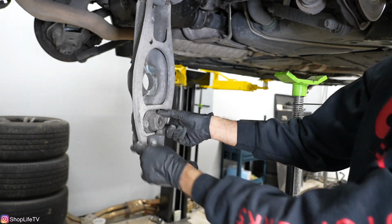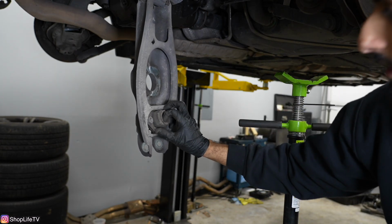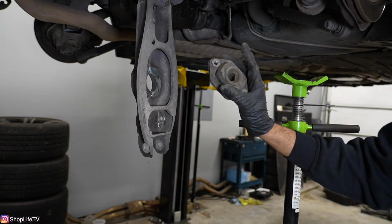And you can see how hard it is to get it out. You got to twist and turn it to pull it out. All right, that's being ridiculous. Bam. This thing is torn up.